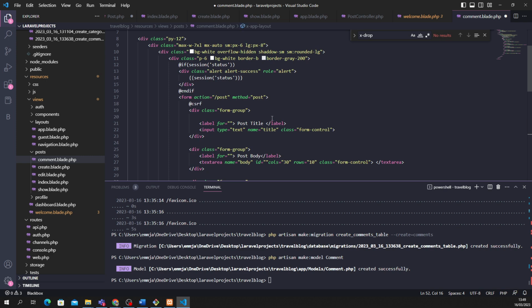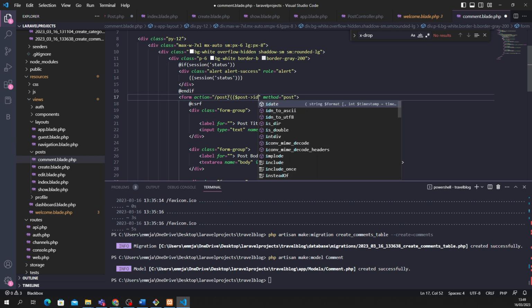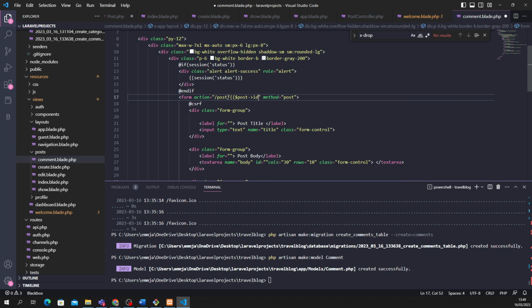So where we're doing the form action for the ID, we can get rid of some of the form stuff. Where we're at this form action, I'm going to go /post/, then $post ID, then /comment, and the method is going to be post.